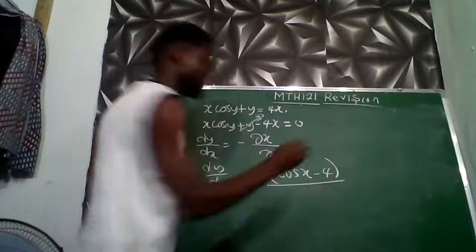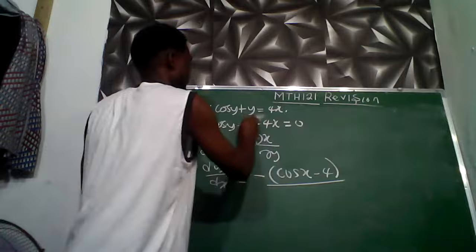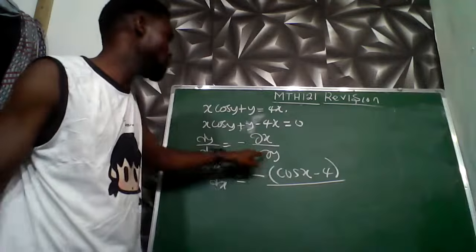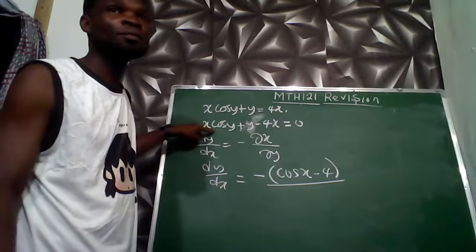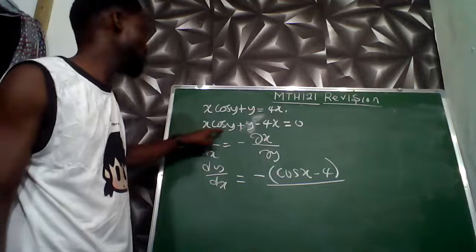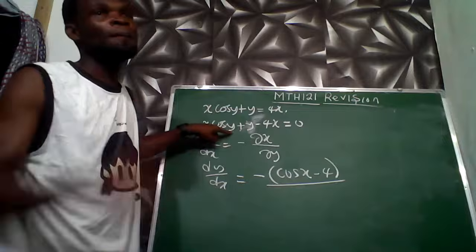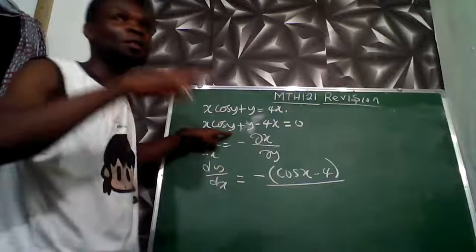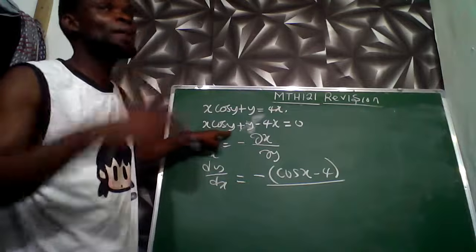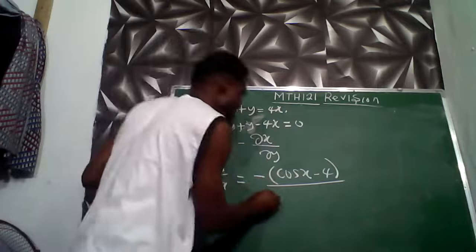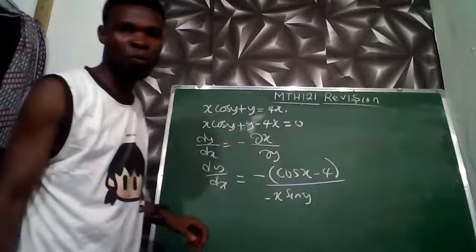All over. We are now going to differentiate partially with respect to y. Now, question, does this have y? Yes. Look at cos y now, isn't it? So what's the derivative of cos y? Minus sin y. The derivative of cos y is minus sin y. Minus sin y times x is minus x sin y.